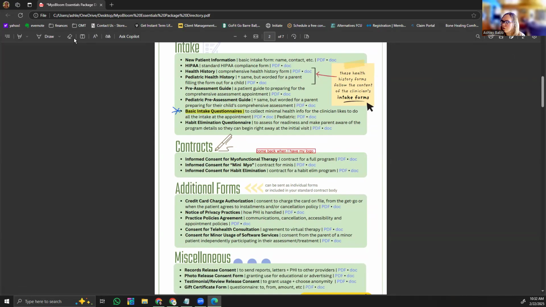If you make an error, you want to change something, you can come right up here to the eraser. You can get rid of this stuff. And then if you want to get rid of a text box, you can just click it and click this trash here.